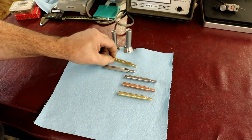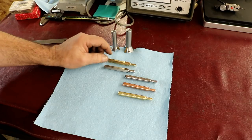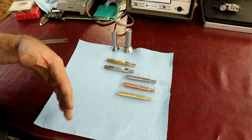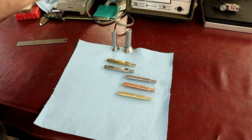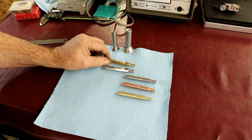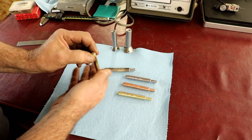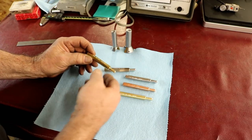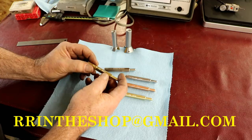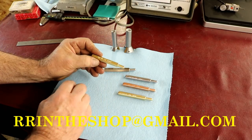I made a lot of the hex ones, mostly all hex ones this year. Those seem to be more popular, so that's what I made. I haven't finished making them all even yet, actually, but I have enough. I've fulfilled a lot of orders. Actually, I've caught up on all my orders, and I continue to restock now, so we'll continue that process. It'll probably take me 2 years to sell all these things. But anyway, they came out really nice. I'm mostly doing just a polish this year on everything, no grooves or knurling or anything like that. I'm just doing high polishes on the ends and semi-polish on the sides. Otherwise, if you really polish the sides, the engraving doesn't show up very well.